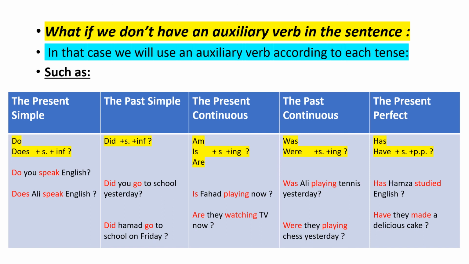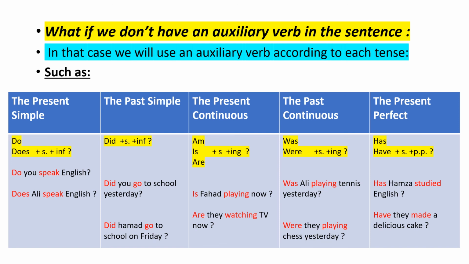It's the present continuous. As you know, it's something you are doing in that moment or doing continuously, like this. The present continuous: am, is, are plus subject plus ing. If you want to ask a question using the present continuous, you can say am, is, are, first of all, plus subject. The verb will be in the ing form, like this.